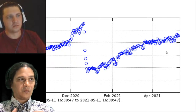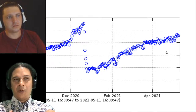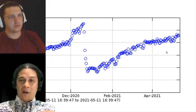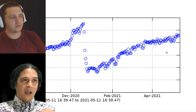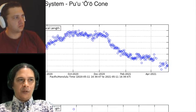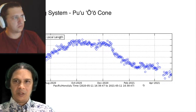And so magma could still be coming into the whole volcanic system, into the whole summit area, but not really connecting to this upper area. That's a possibility. It could still be going into this upper east rift area and filling in there and not making it into that shallow chamber as easily. But what does not seem to be happening is it does not seem to be making it around the bend in the east rift zone and getting over to the Pu'u 'Ō'ō area. So we're still seeing contraction over in the east rift zone, essentially from the stations in the east rift zone, Mana'u and eastward.